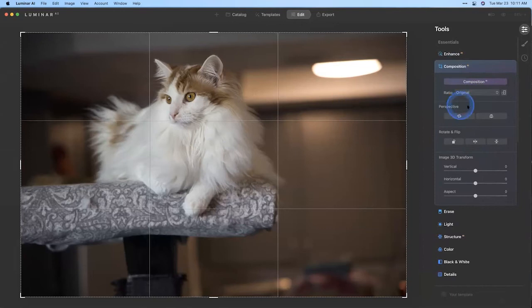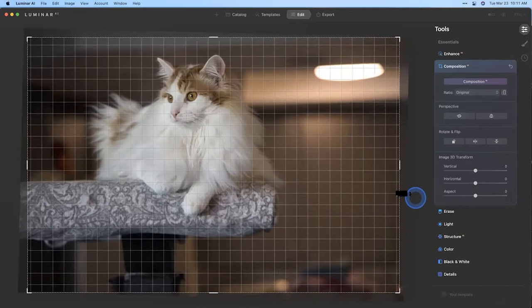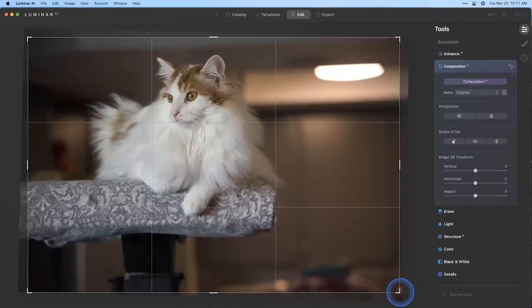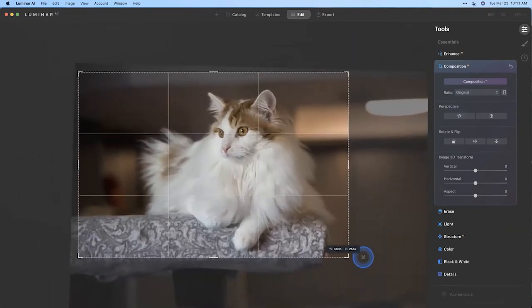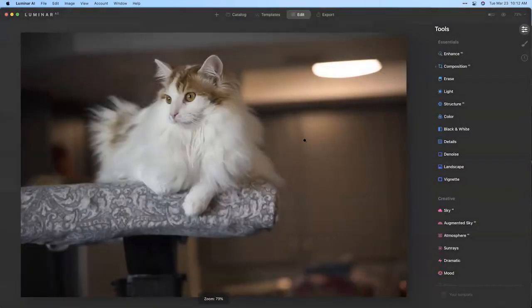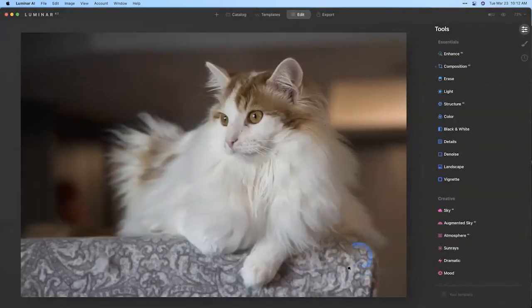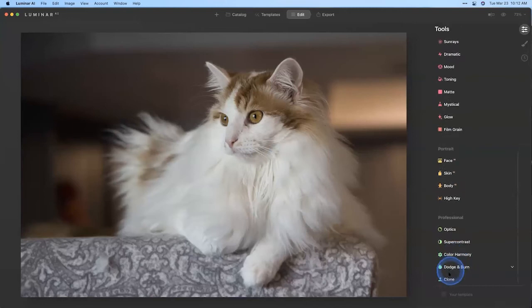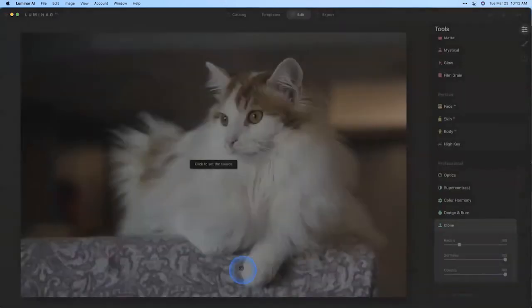I don't remember what aspect ratio I used. I'm going to definitely straighten this out so that platform is straight. And then let's come in here from the left and bring this up, I think right about there. And I'm actually going to leave that aspect ratio right about where it is. And I'll hit return on my keyboard to go ahead and commit that crop. Now, in doing this, I've noticed that I have a little bit of open space here where the platform ended. I want to extend that over. So I'm going to go down to the clone tool, let that load up there.